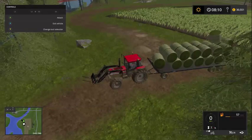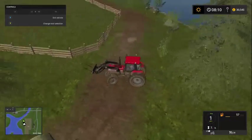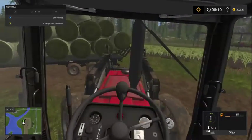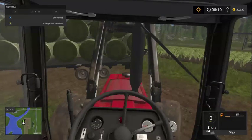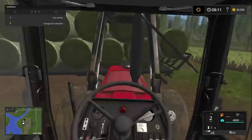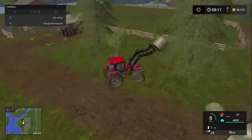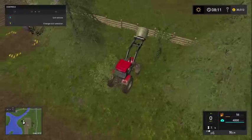Let's take them off. Don't hit the fence. And now let's turn around and let's start to take some of the bales off. This might be easy in third person, but I want to try first person in the cab. No, screw it, I'm just going to go third person. Oh god, I'm not coming off. So this is probably going to be a long process, but it's probably going to be worth it.